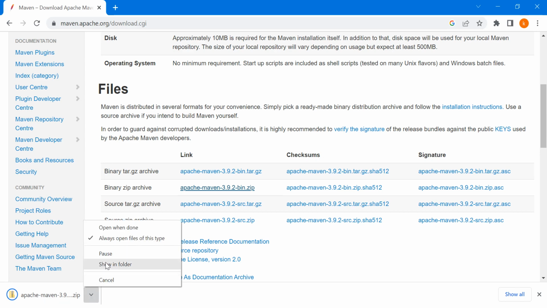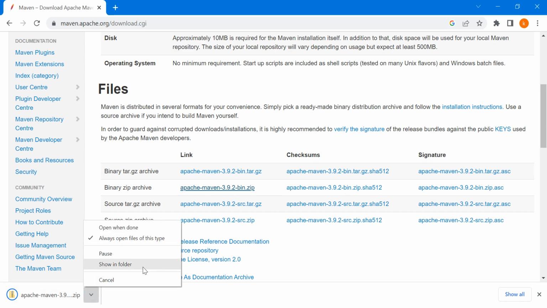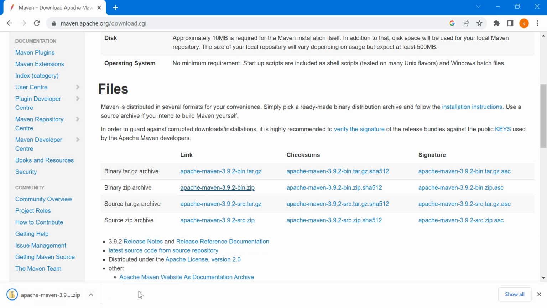Once the download is completed, you can click on Show in folder and go to the folder where it got downloaded. Still taking a long time to download.